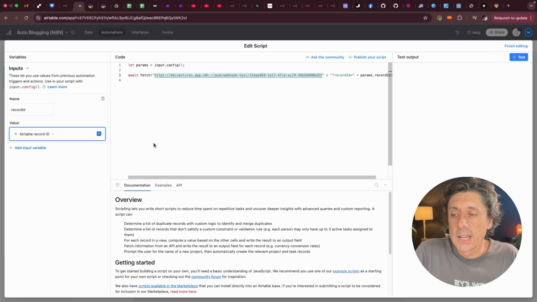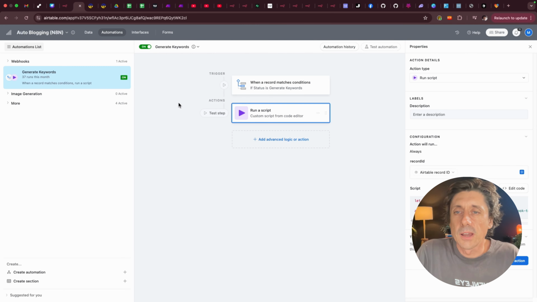So let's head over to N8N now, because we need to get our webhook and come back in here and save it. So once you get your webhook at N8N, come back in here and paste it in there, and then click Finish, and then turn this automation on. I'm not going to come back here to show you how to do that, because I'm sure you can handle it. But let's go over to N8N now.